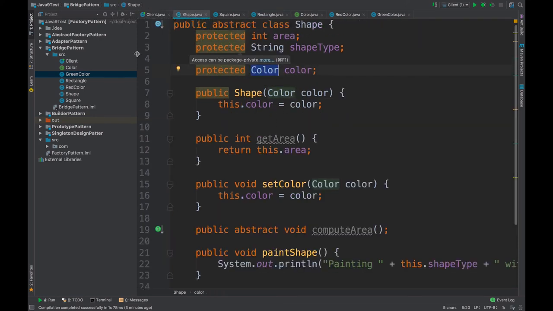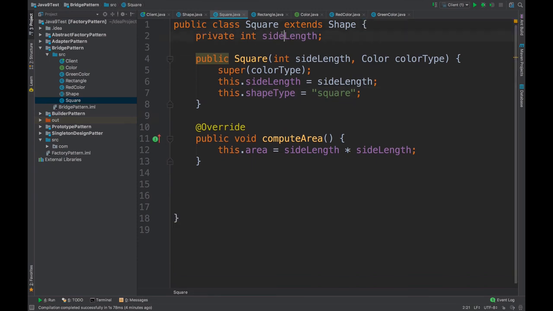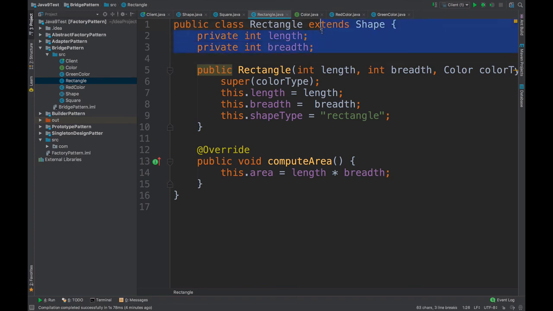Now let's see how we are extending this shape abstraction into multiple different subclasses. I have a square created out of shape which has its own side length and a way to compute the area. Similarly, we have a rectangle class which has its own length and breadth, and its own implementation to compute the area.